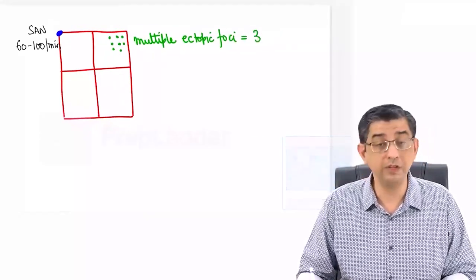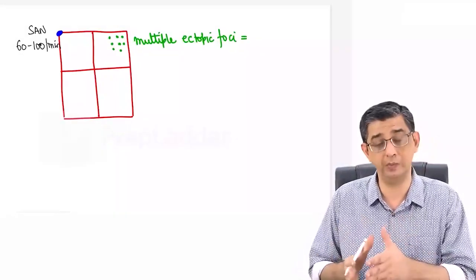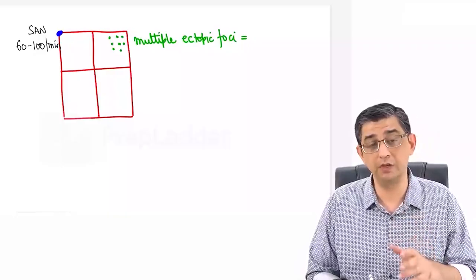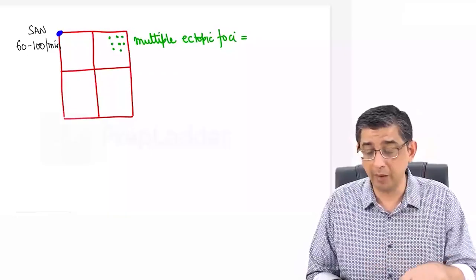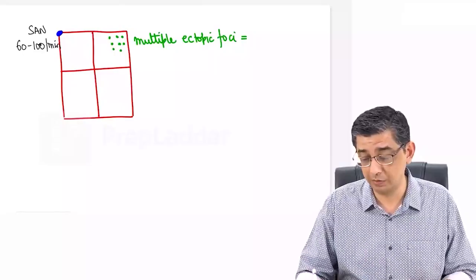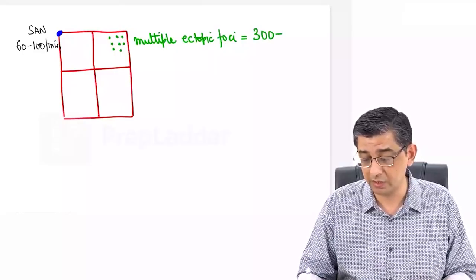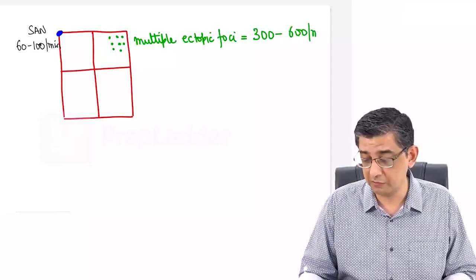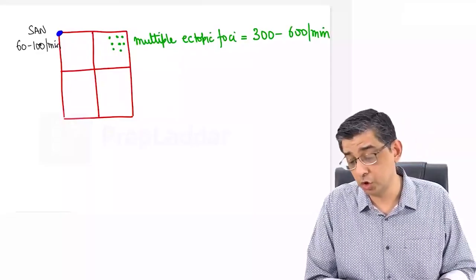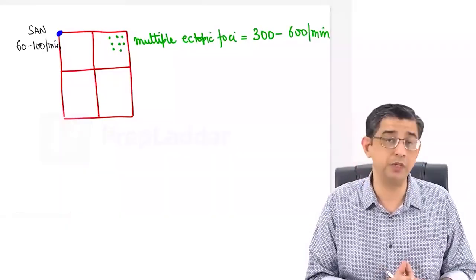And how do we know whether they're on the left? How do we map the heart per se? Then we have special studies called electrophysiological studies, where we put special electrodes and map out the heart. We know how the current is going to move inside the heart. So how are multiple ectopic foci in this case going to fire? This has been studied with EPS, and we have found that they can fire at a huge rate of 300 to 600 beats per minute.